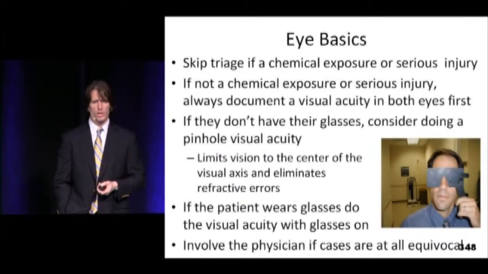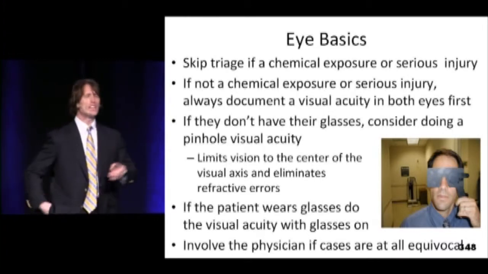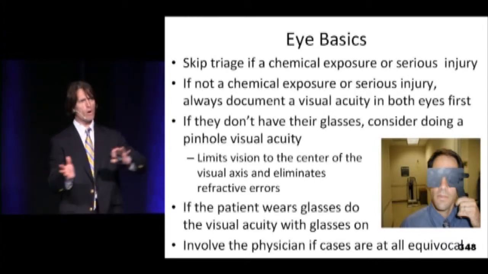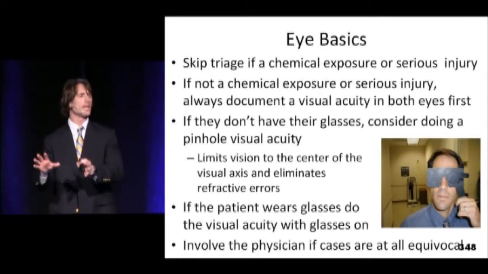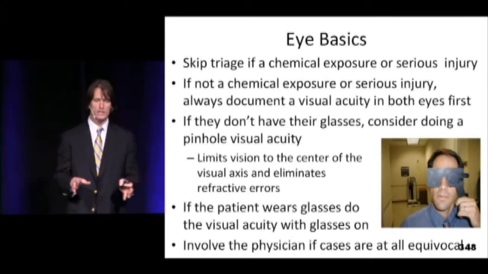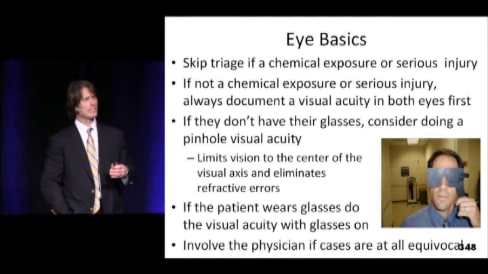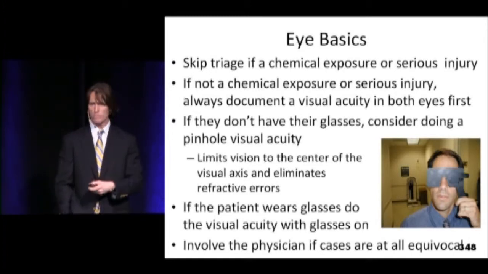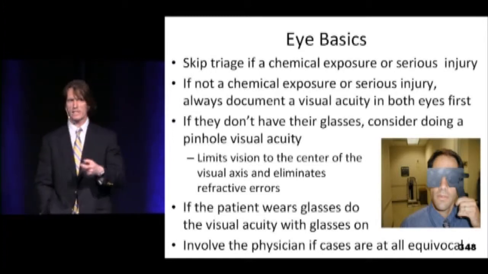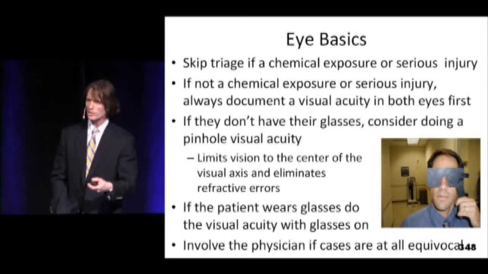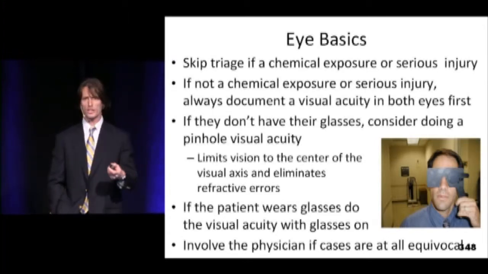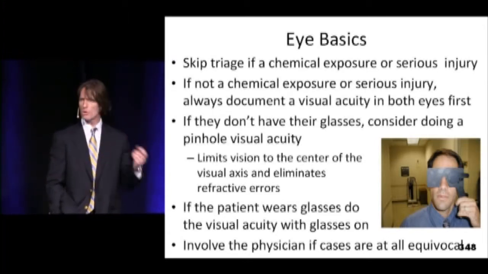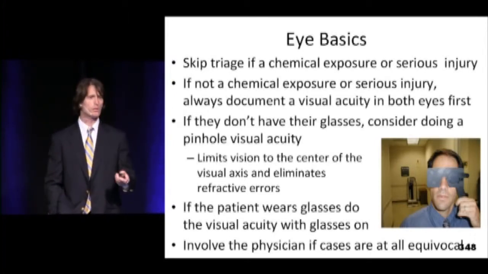All right, so let's talk about basics for the eye. If somebody has a chemical exposure, skip all the components we just talked about and do them later. Let's decontaminate the eye. Let's make sure we irrigate it pretty well. And if they have particulate matter or debris, let's make sure that we get that out, even with a moistened Q-tip. If you're having trouble getting a visual acuity because somebody has corrected vision but they didn't bring their glasses, do pinhole correction. Pinhole correction removes or eliminates the refractive errors. And so you can get a true visual acuity then.